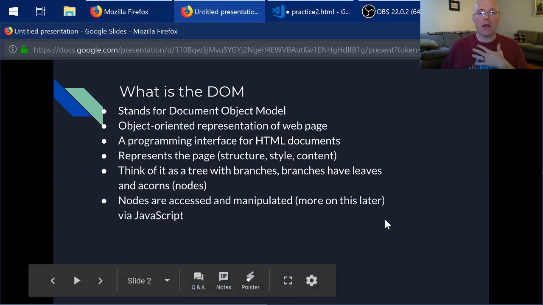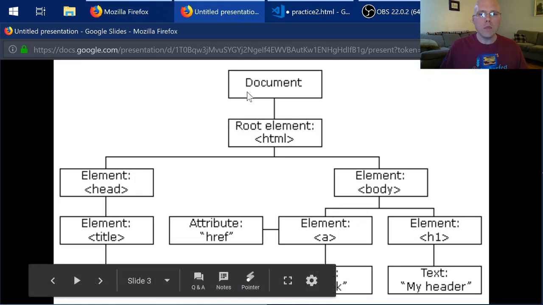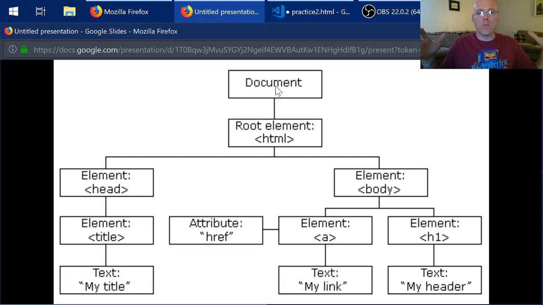So the way I like to look at it is a picture, because I'm a visual learner, so maybe this picture will help you. So we start up here with the document, and that is the all-encompassing parent. And you might hear people throw around some terms, that's the parent node, that's the child node, this is the grandchild node. And what you need to take away from that is that there is a familial relationship between all of the nodes within the DOM.